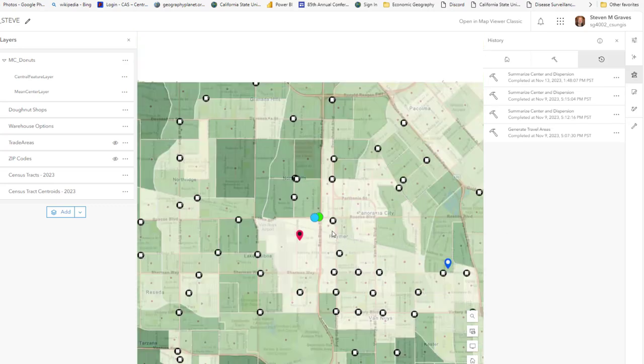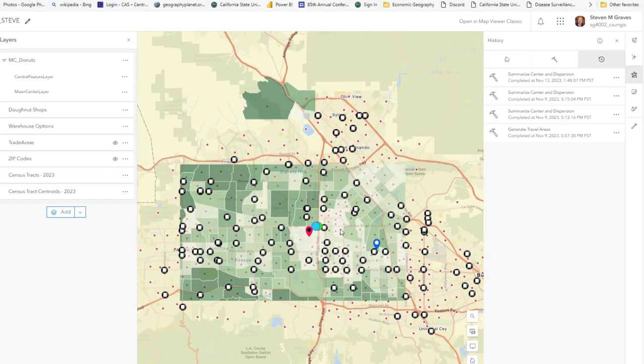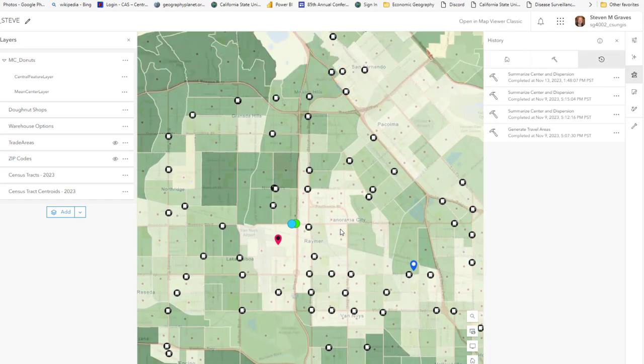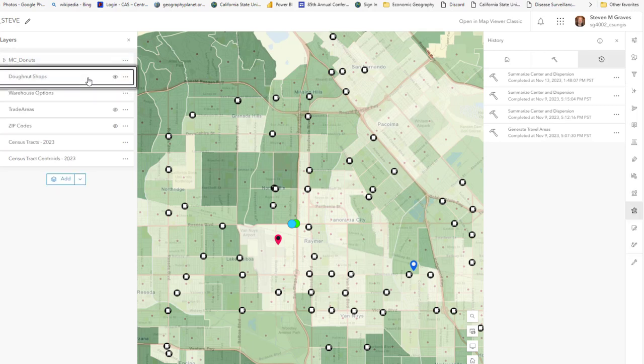Okay, so under the assumption that each donut shop gets a daily delivery, you would want to locate somewhere near the unweighted mean center. But if some donut shops require multiple deliveries per day or multiple deliveries per week and others do not, then you would want to minimize the travel distance by generating a different statistic.